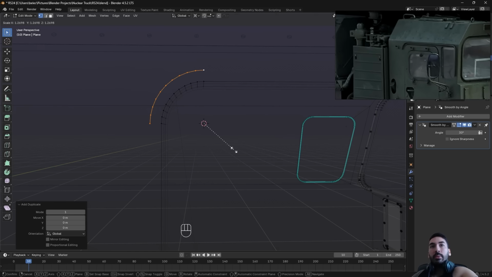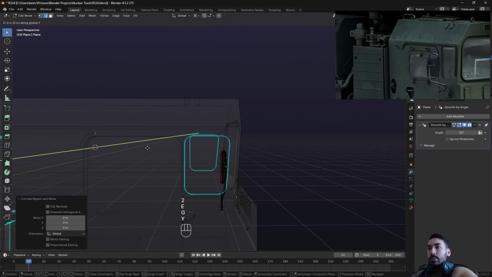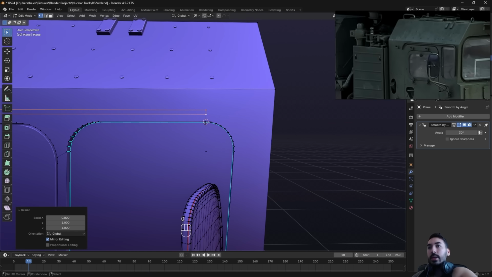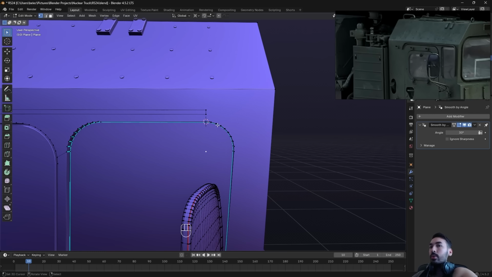I don't want to extrude it, I want to bring it to around here somewhere. Then we extrude that and we scale it up. Then we take this edge and we bring it over here to the front. We want to align it with this vertex over here, and once we align it with that vertex, we also have to bring a vertex to the middle of this circle.